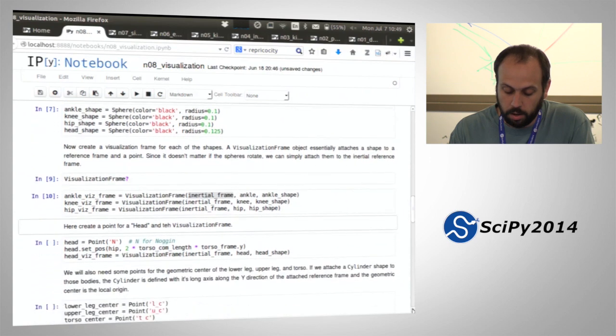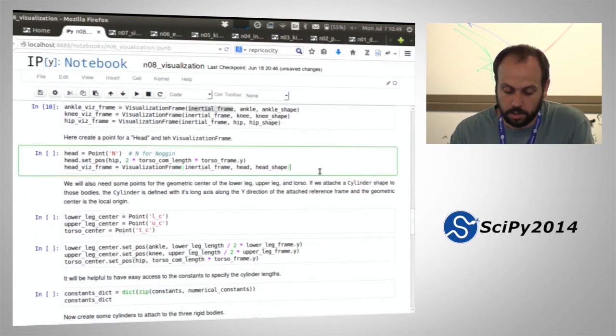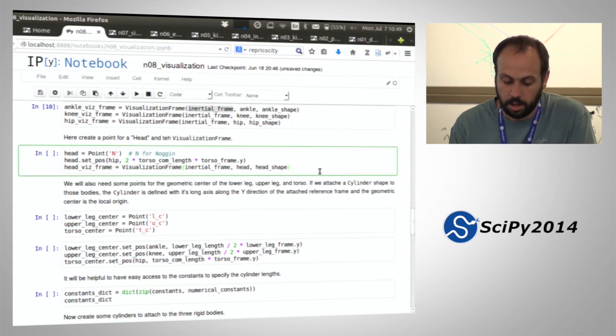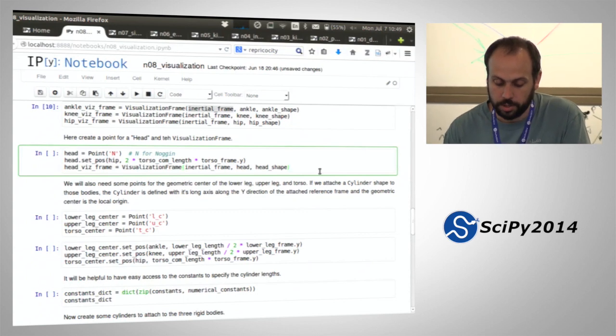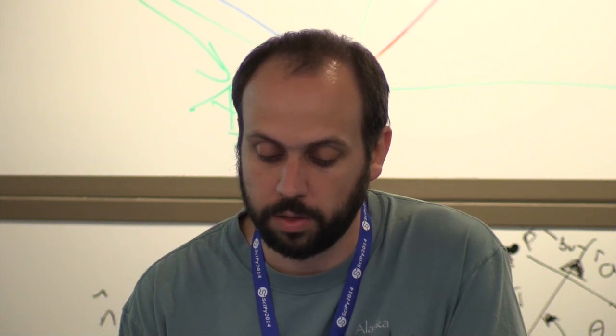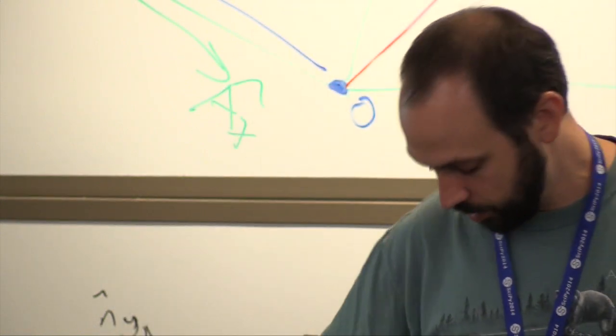Now we're going to make a new point for the head. It's just going to be at 2 times the torso COM length. If you remember, we defined the distance from here to the center of mass.